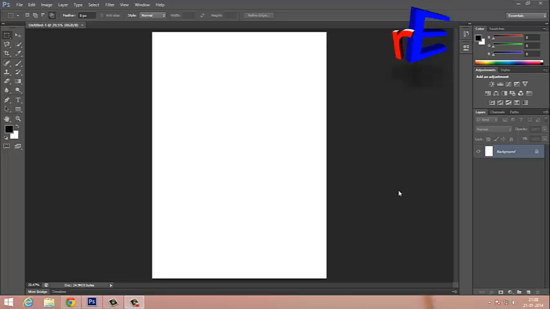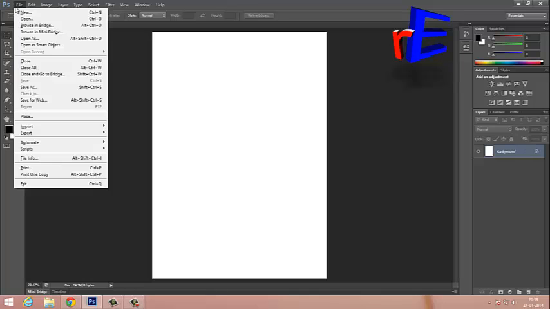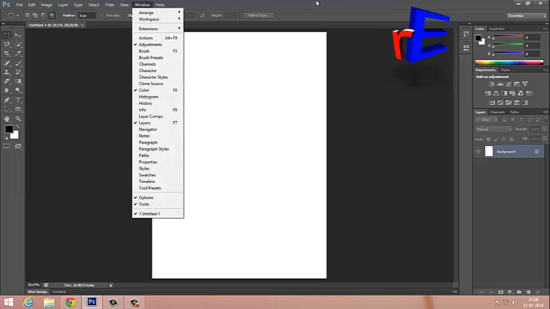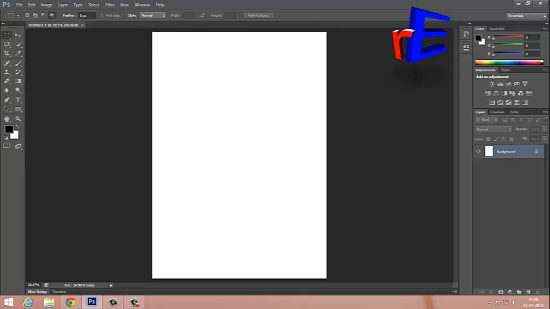Hello my dear friends, this is dgbvishal and I'm going to present a basic concept tutorial for selection on Photoshop, and this will be very easy for you to learn. We already have this new document. We will start with selection.